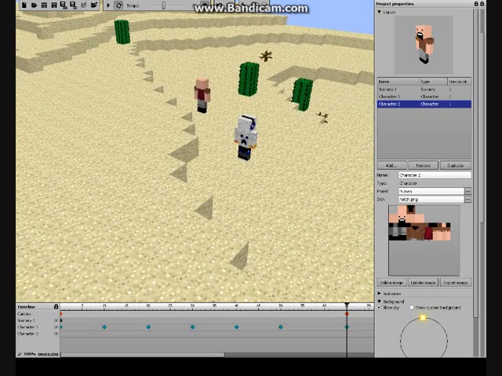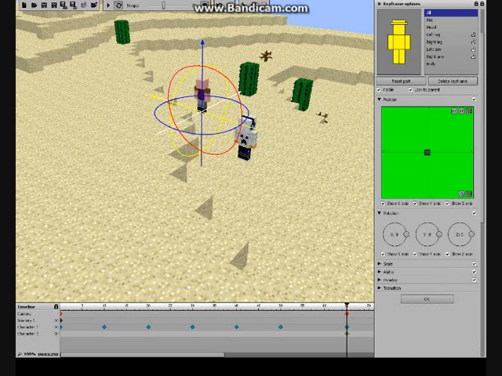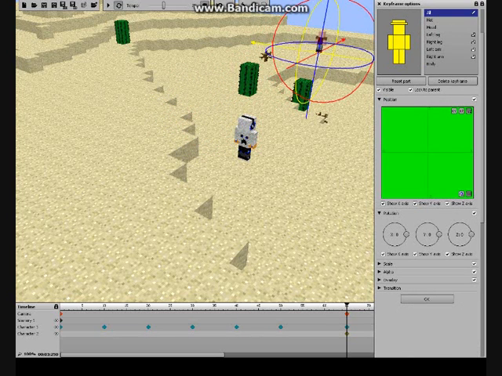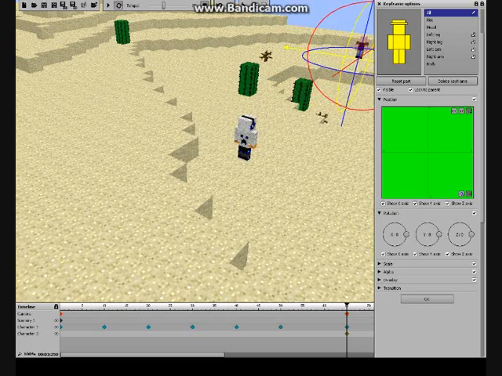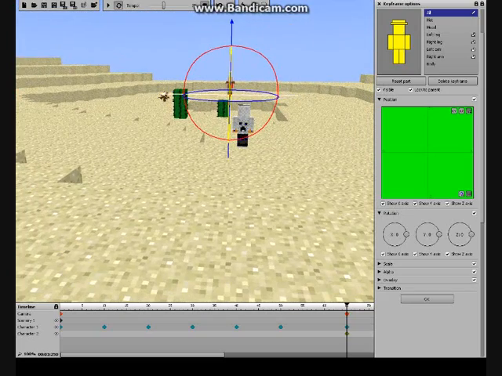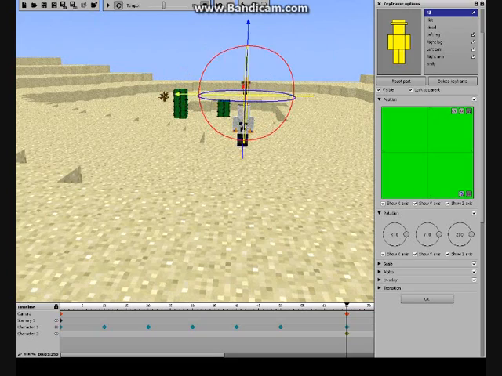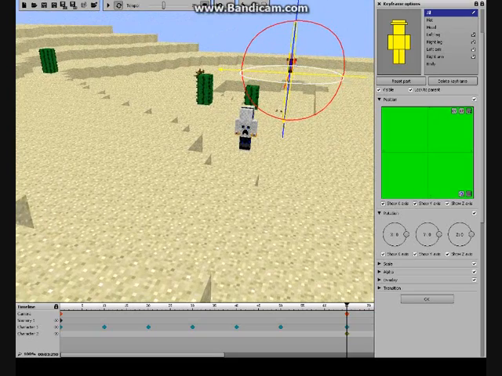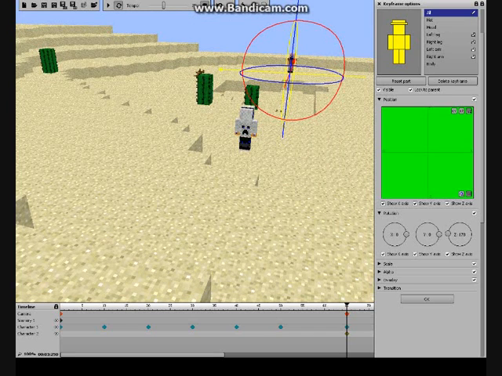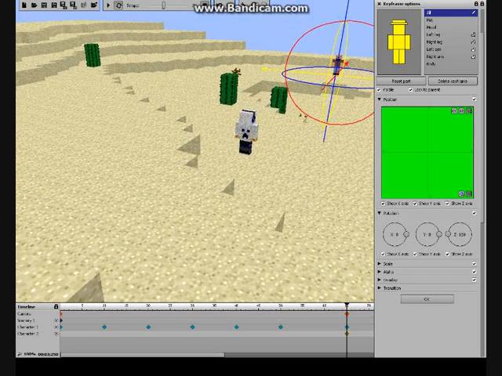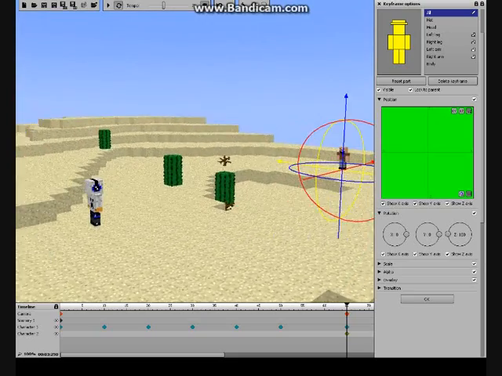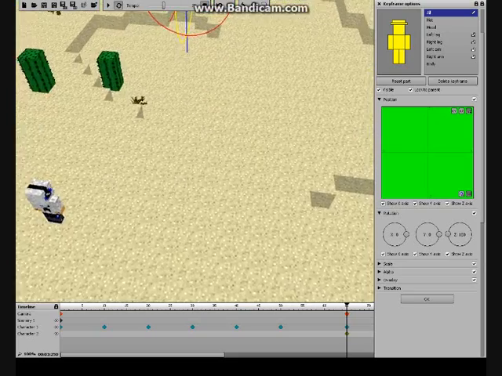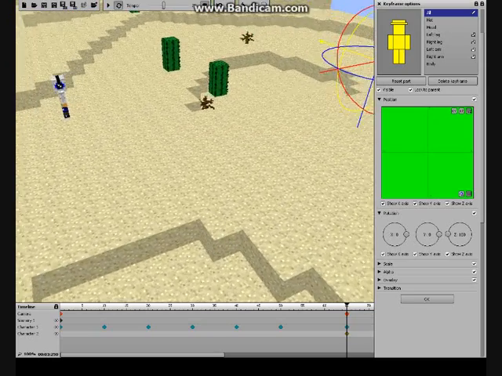So character 2 can be here, and he can be over here. Is that roughly in line? No, it is not. Move to here. There we are. So now let's just use this to rotate him. I'll use the scroller on our mouse to change where that is. Oh yeah, right click, W, A, S and D, Q and E to move about, and just drag around to move where the screen is. So relatively easy to move actually.